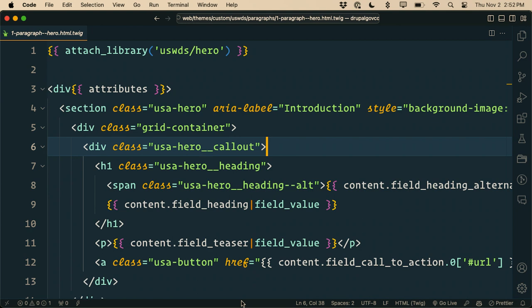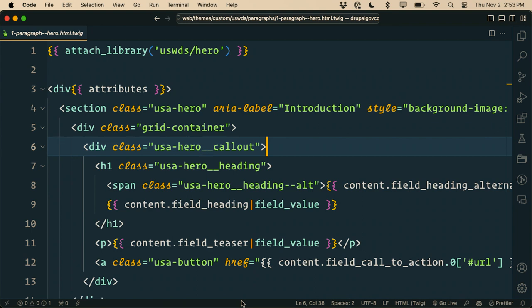Here's the key. When you're looking at layout paragraphs, don't get rid of this div with the attributes, okay? Because that's what layout paragraphs use to give you the little interface that you can say edit, delete, move up and down, right? Notice here, kind of counterintuitive to the way I'm used to doing things, here's my section, from top to bottom. And I'm ironically dropping in a class of USA hero, the introduction. We'll look at the background image in a minute. It has a class of grid container, which handles that.